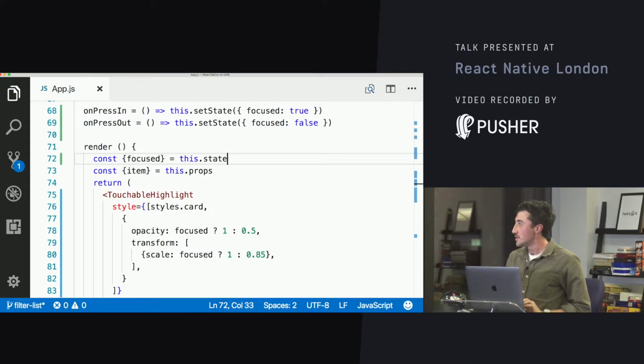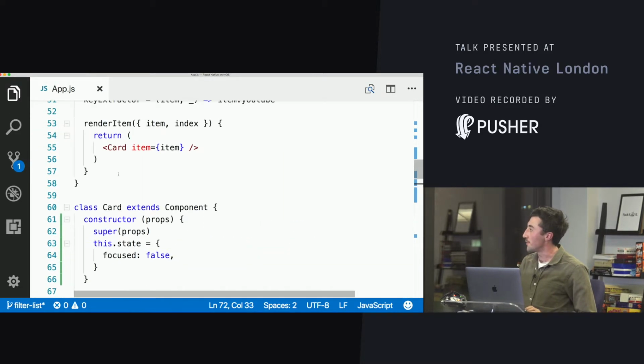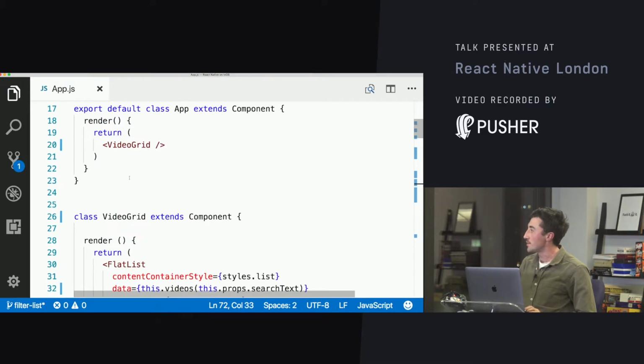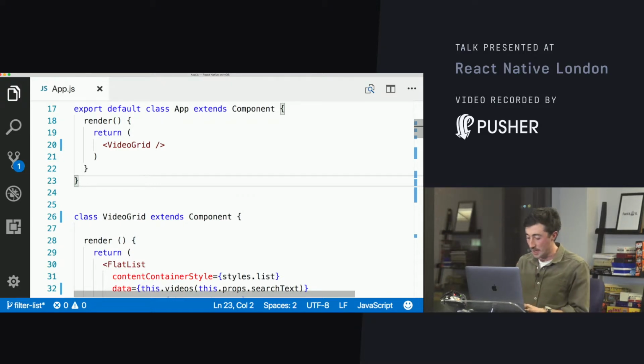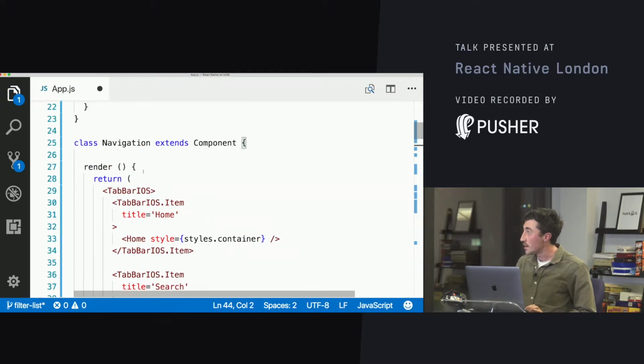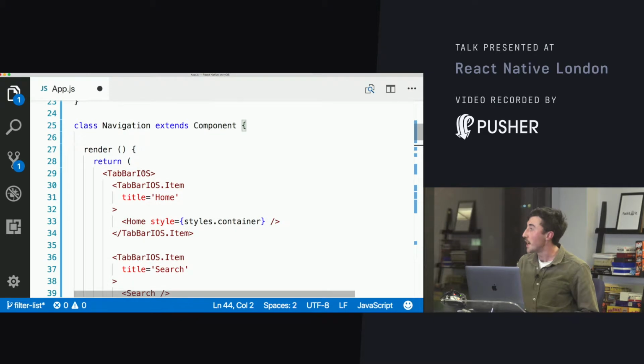Right. So we're going to need to kind of change the top level stuff up here. So right now our app just has this video grid. We want this navigation component, which I handily prepared earlier.